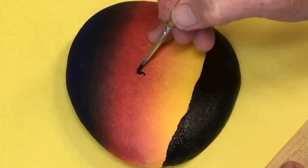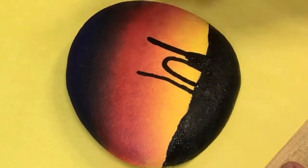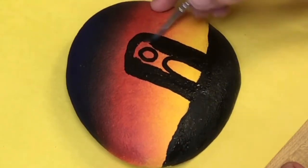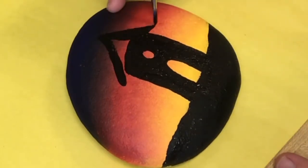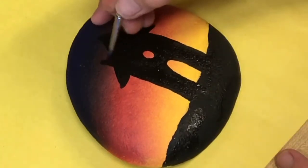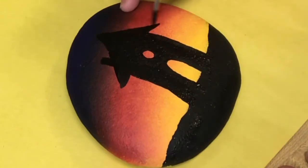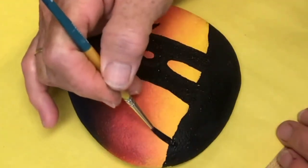Once you finish painting in the ground, you're going to start working on the house. And the house, I try my best not to make them straight because they look a little bit better when they're crookedy. It's kind of hard for me to do that, but I'm getting better at it as I keep painting these. You can see the simple triangle roof, pulling it over. I left room for the door, the little window up at the top.